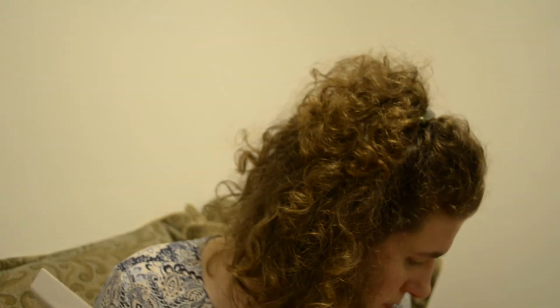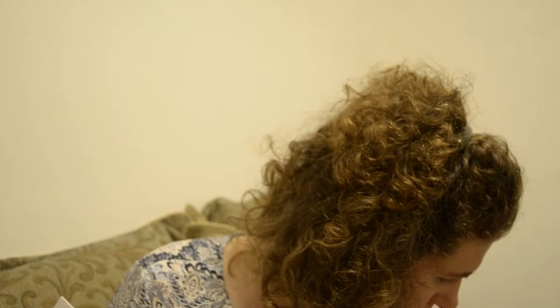Next I'm going to choose a transition color. So for this, I'm going to use Joey, believe it or not. And it's a little light. I want to use something more of a crease brush, so I'm going to grab, where is it? I want something a little bit softer. So I'm going to use the little one that I was using for packing and use Joey in the crease. It's a light color, but I love mattes for transition. And I want this to look natural.